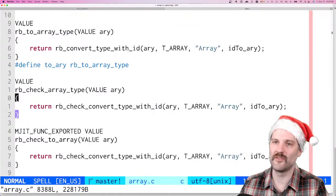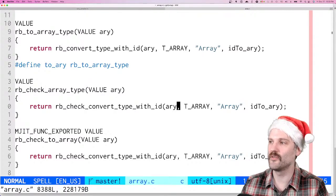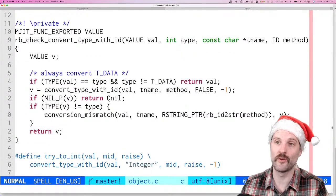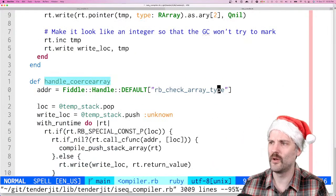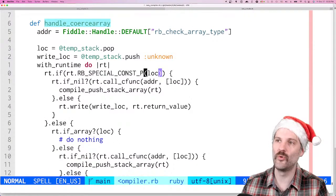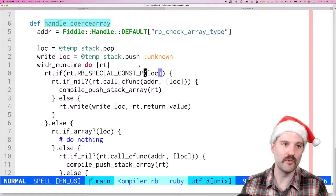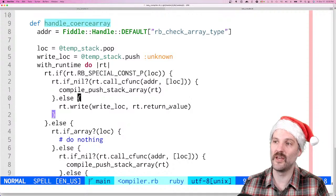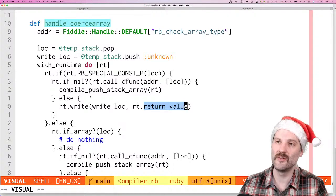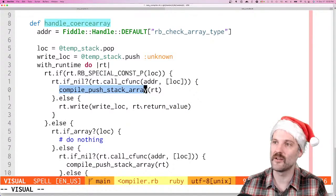Okay, so what it does is it takes a value, which may be an array, and it tries to call toArray on it. And it also checks to see whether or not it's a T_ARRAY. If it can convert it into an array, it returns the converted array. Otherwise, it'll just return, well, Qnil, I think. So what we do is, this coerce array thing, it says, okay, if the thing on the stack is a special constant, then we'll try calling this toArray type. If that returns something, then we're gonna push the return value onto the stack. If it didn't, then we're gonna call this compile push array onto the stack. So we'll try to convert it. If we can't convert it, then we'll do this thing.